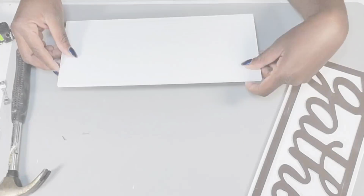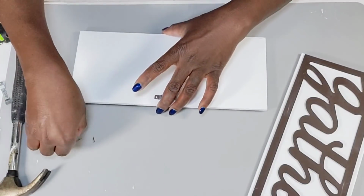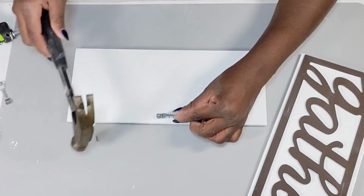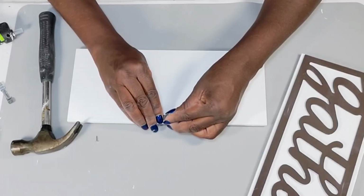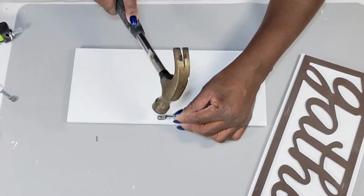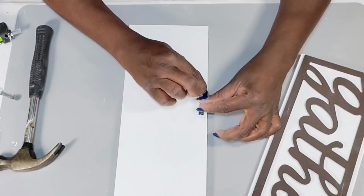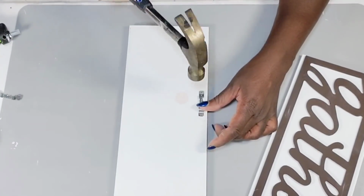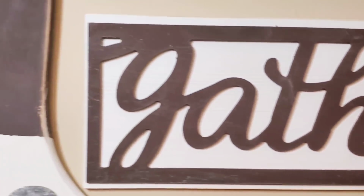I'm just going to add them in the center, and they come with the little nails, and I'm just going to place the little nails in the holes and just hammer them in. And this is just an option so that I can hang these. And so after I add the hangers, this is complete, and I love the simplicity of these, and they go great styled with that false clock, and I love how they turned out.